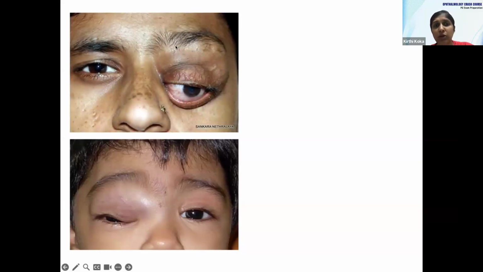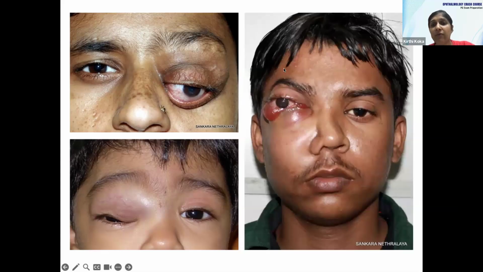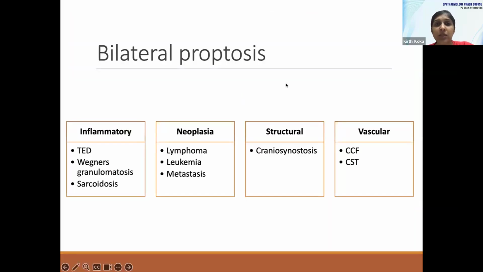So these are examples. Look at this child. He's got a lesion sitting in the supromedial, which is causing an infralateral proptosis. And this is the person having a tumor involving the superior as well as the lateral orbit. So you can see that the eye is moving down and inward. Whereas here you have a person whose eye is moving upward. This is a maxillary sinus tumor. You can see there's a fullness over the cheek, pushing the eye upward. So that's how you define it, based on which direction the eye moves.